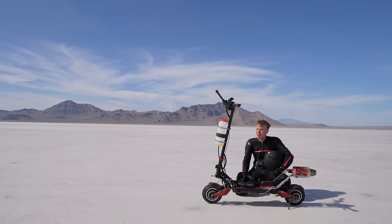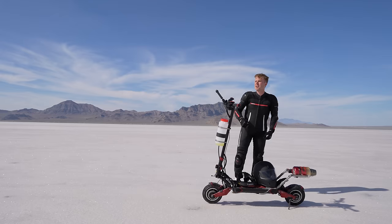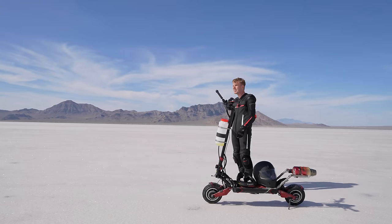I'd say top speed is between about 57 and 60. And you know what's crazy? I'm feeling comfortable on this. If there really were more power to give, I could probably do 70.